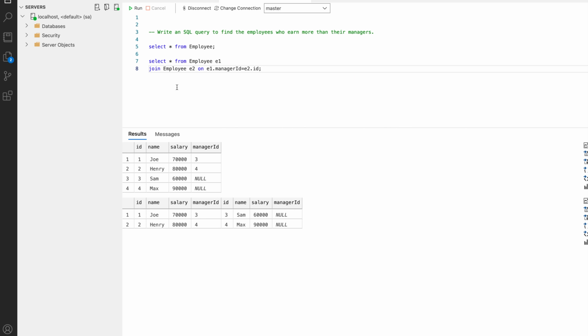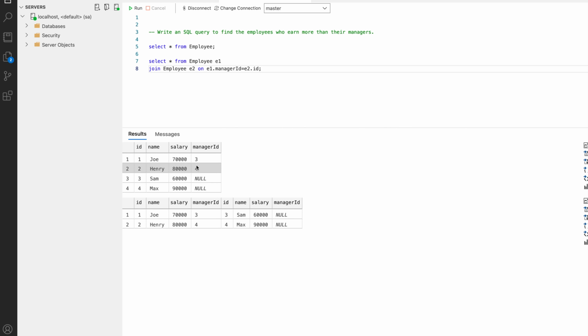Okay, so we can see we are getting two rows here. Why are we getting two rows? Because we are comparing the manager ID with the ID part. So 3 and 4 are there and they are matching, so that will come as an output. Now we have this particular table as an output, where the first part is the employee part and the other half is the manager part.